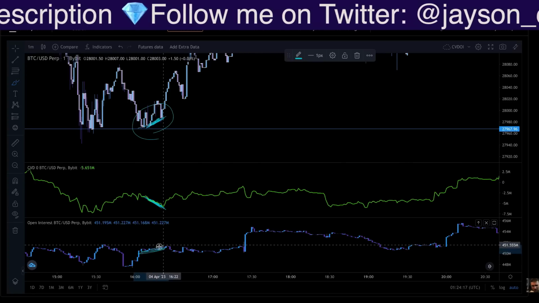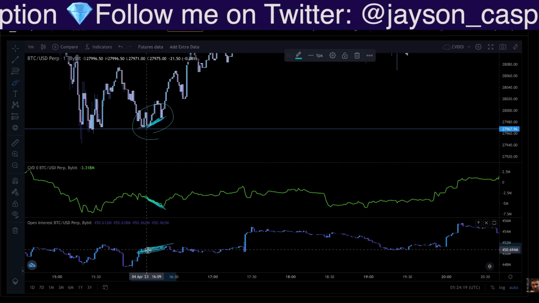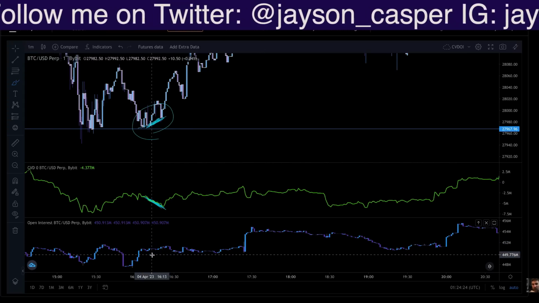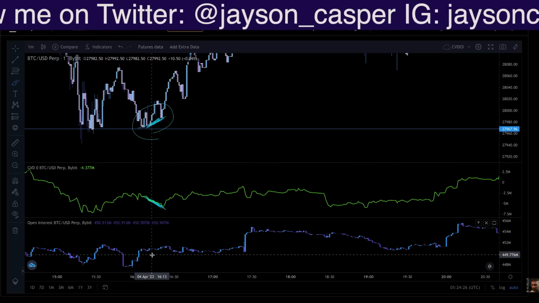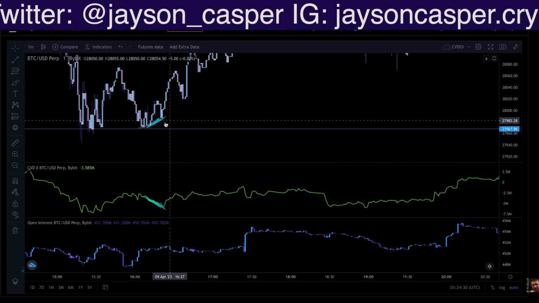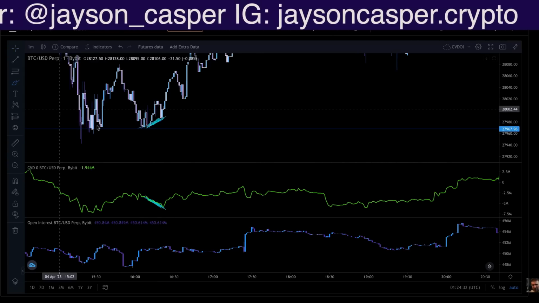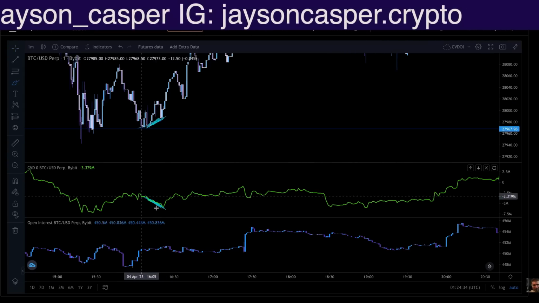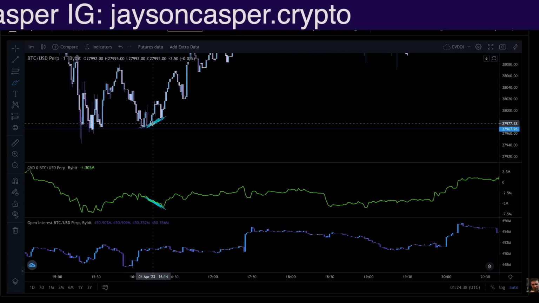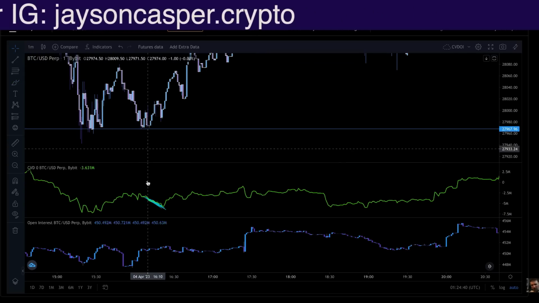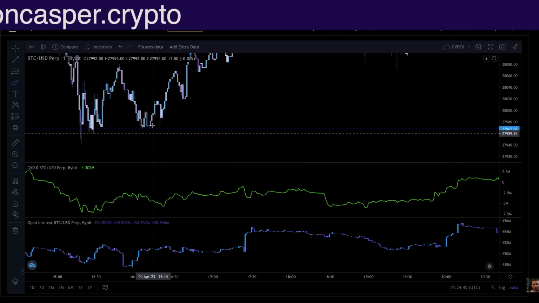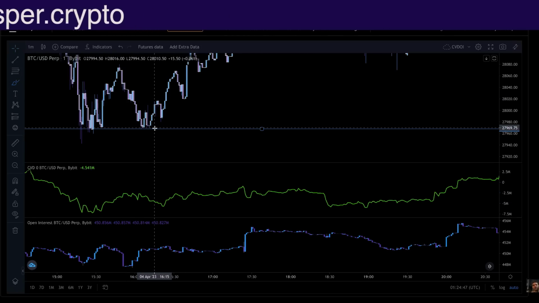If open interest is increasing, that means if over time these candles are getting higher, that's telling us new traders are opening up new positions, right? So we have to think to ourselves, if we're coming down to retest support, putting in a higher low, and we're seeing lots of shorts open, but price keeps making very locally higher lows, what does this mean? This means that the big players are actually absorbing the retail traders that are shorting. They're basically filling up limit long orders with the retail traders who are shorting.